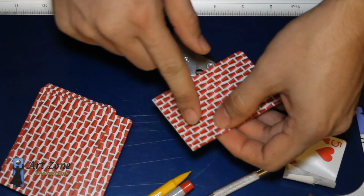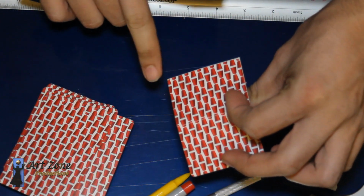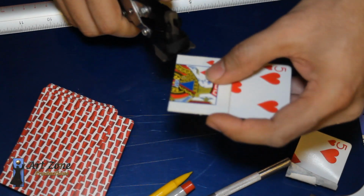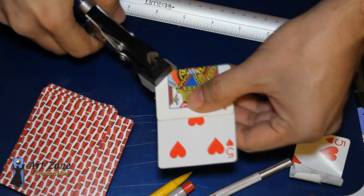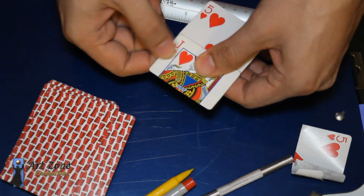The next step is you need to round the corner. You can just use scissors, but since I already have this corner rounder, I'm going to place it right here. From here, just put it in the card press and leave it there for about an hour.